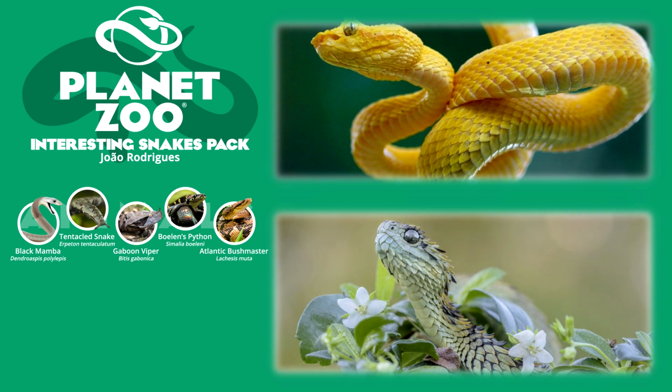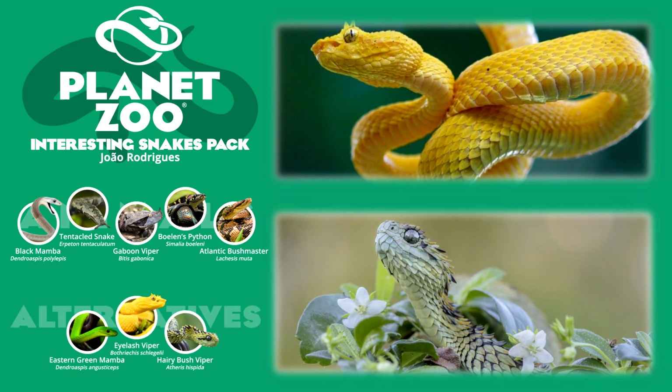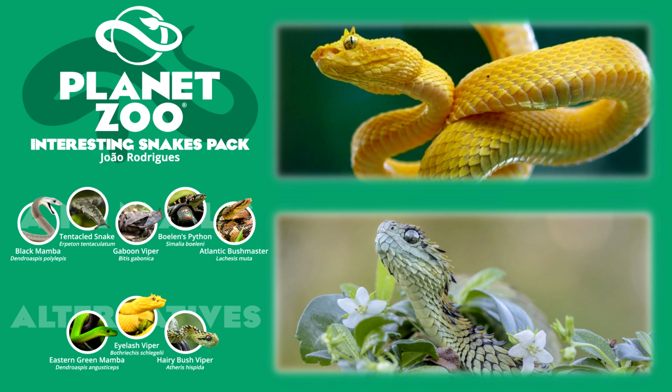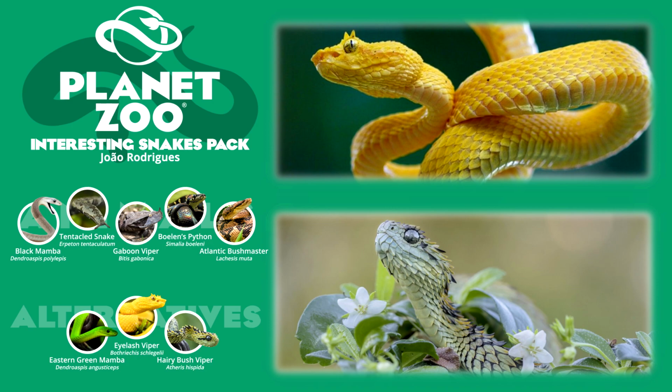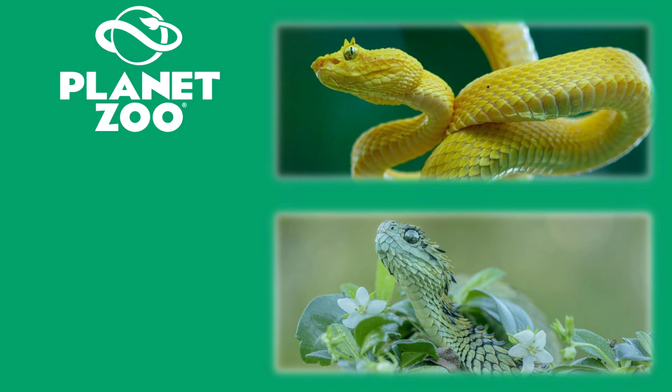And who doesn't like more snakes? Some alternatives can include the green mamba of East Africa, as Joao has suggested, while some other snakes I find interesting myself that could be considered include the eyelash viper and the hairy bush viper.